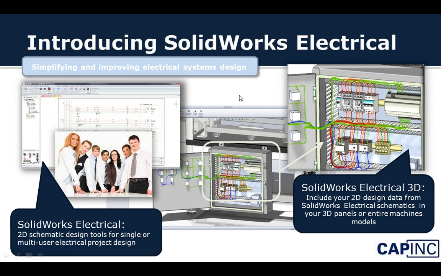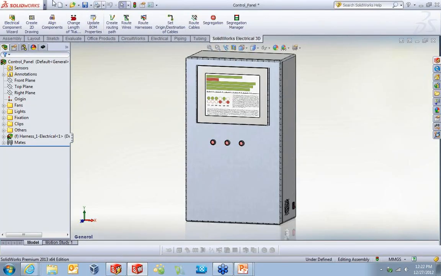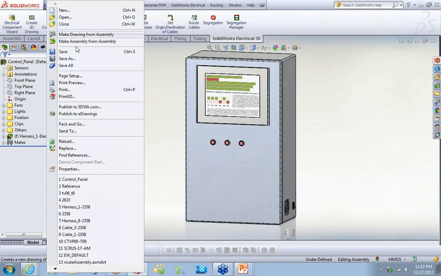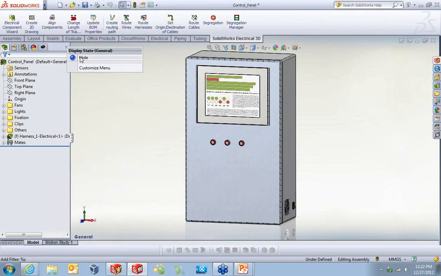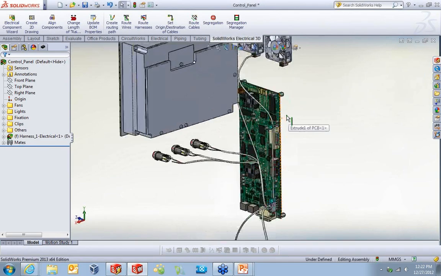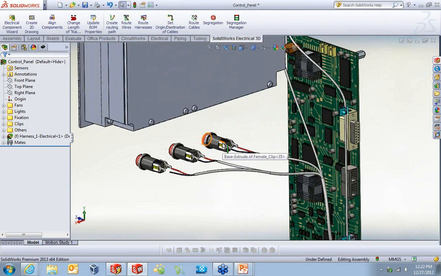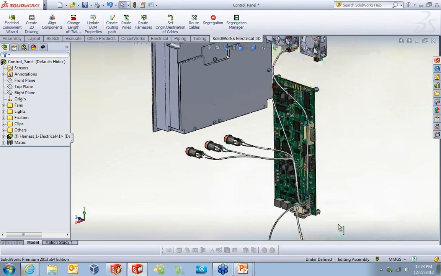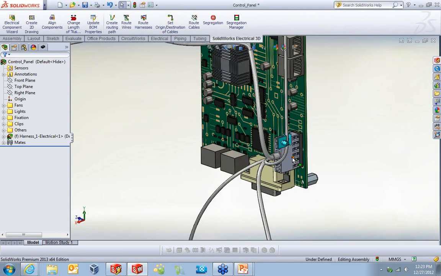So what I'll do is show you what the result of using SolidWorks Electrical 3D is. So here on my screen is SolidWorks, and I have SolidWorks Electrical 3D loaded, which automatically forms a connection to a schematic. And in this case, you can see we have lots of components, right? We have wires and buttons that were on the front of the box connected to a wire harness. We have a circuit board, which was created in PADS, Mentor Graphics PADS, and then brought in through SolidWorks. We also have connectors that connect to that circuit board.